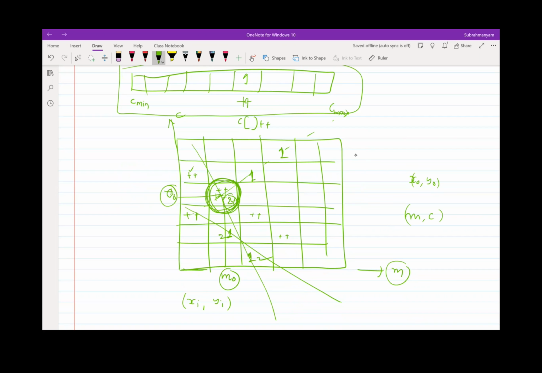Yes, sir. If we decrease the size of the block, the line becomes more accurate. If you decrease this m naught value... What is the block here? What do you mean by block? Block meaning like you're writing plus 1 and plus 2, right? Each and every square of the plane. You mean this plus plus operation you are saying? Yes, sir, the square within which you're writing that. So if we decrease the size of that square, we'll increase the precision, right?